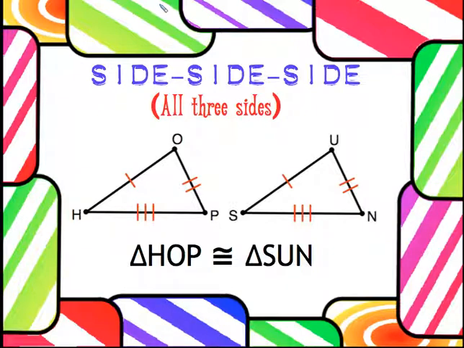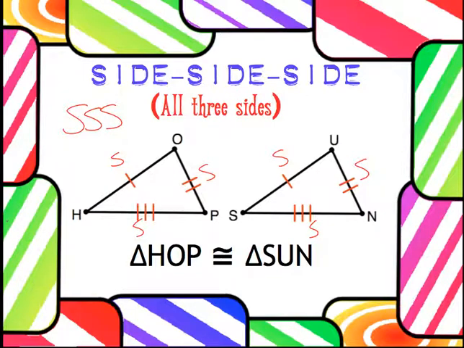So the first one is what we call side, side, side. And when you write it, you just write SSS. It just means that all 3 sides of one are congruent to all 3 sides of the other. You don't even have to check the angles. If all the sides are, the angles have to be congruent. So whenever you are doing these shortcuts, like side, side, side means all the sides of one triangle. So we're looking at one triangle. We have this side, and this side, congruent to this side, and this side. And from that, you know the triangles are congruent.